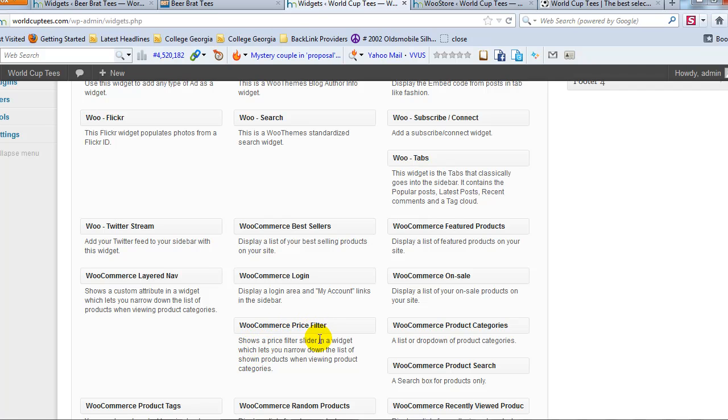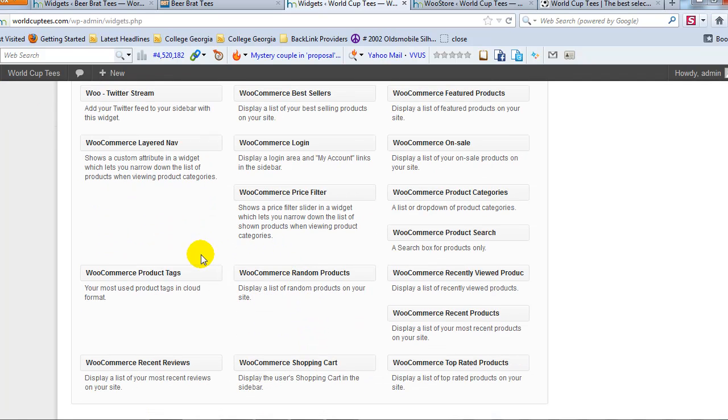There's even a WooCommerce price filter widget, which is like a sliding widget. It slides from left to right, which allows your customers to shop based on their price range. So, I mean, that's really cool. You don't find a lot of widgets that provide functionality that you would have paid big money for just a couple years ago, had you built an e-commerce site on a custom platform. They probably wouldn't have been available, actually, this type of functionality.